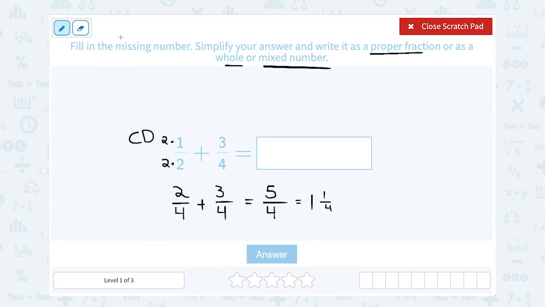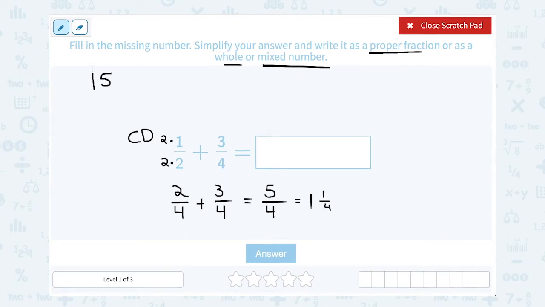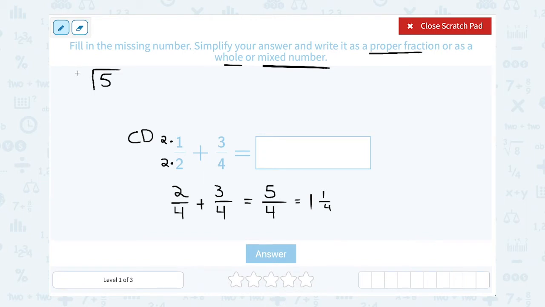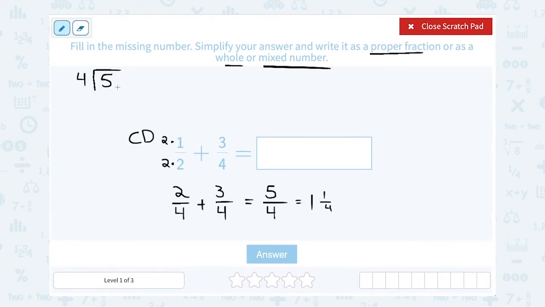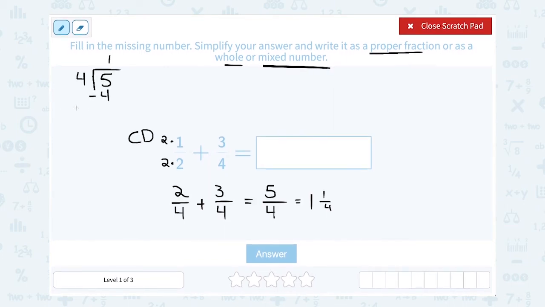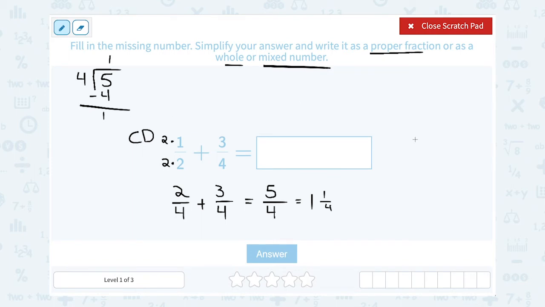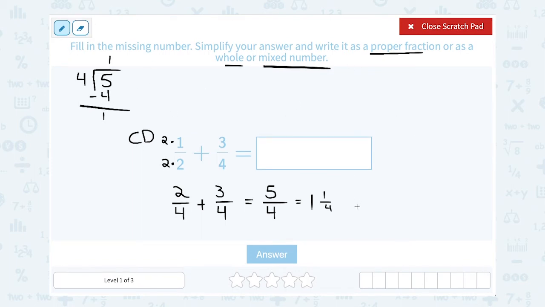So if that was a little too fast, you can do it this way. Do your division with a remainder. Say five divided by four. Well, it doesn't divide evenly, but four does go into five one time. Four times one is four. So basically what we're saying is five minus four leaves us with one, so we would get one remainder one. So instead of writing it as one remainder one, we're saying that's one and one left over out of our denominator or total of four. So we get one and one fourth.